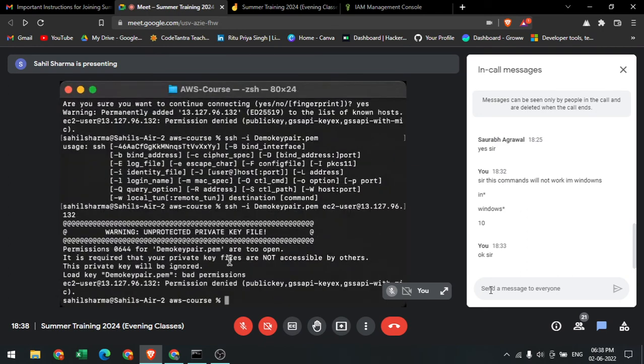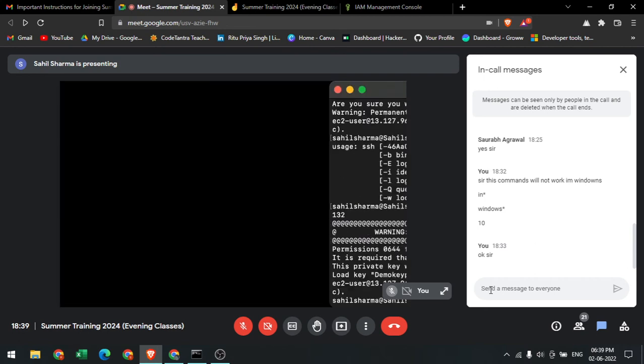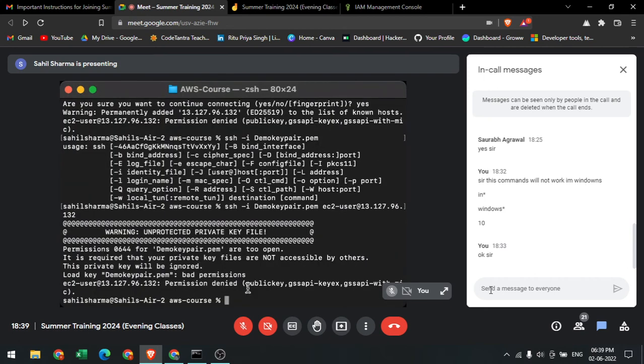Okay, warning: unprotected private key file. That means the file that we are going to use is unprotected. Not an issue. Even if you get this as a warning, we are going to simply use one more command, that is chmod. Let's write chmod 0400.